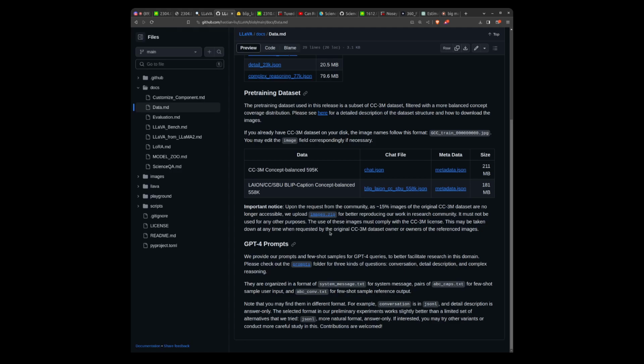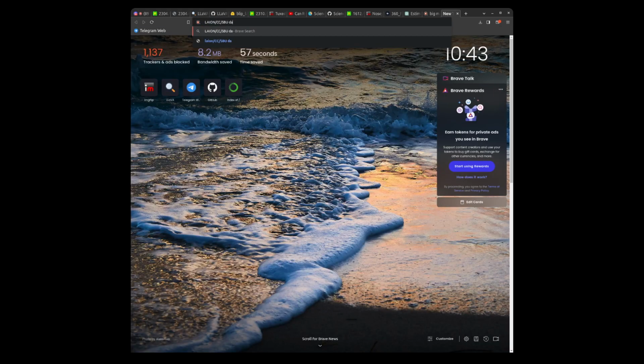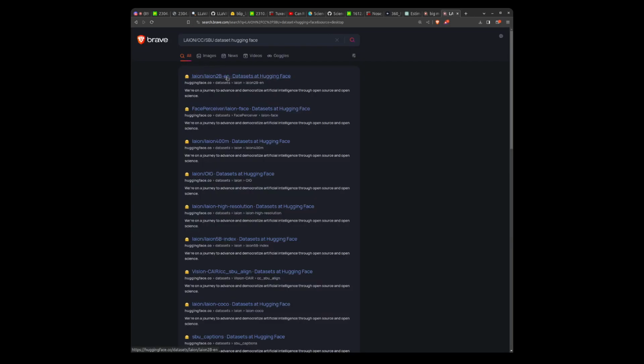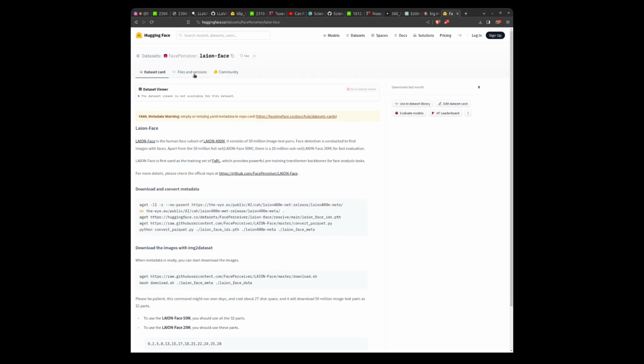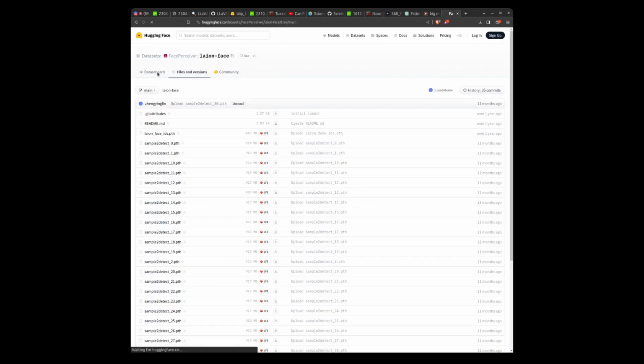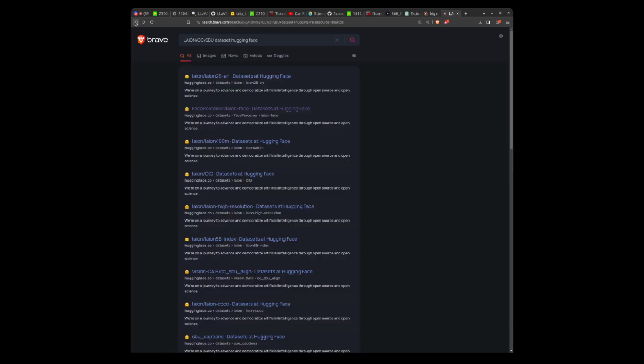In the data set, I need the LAION data set. So let's see if we can find it on Hugging Face and see the ID. If I look, oh damn. Well, but you can actually see here, right? So here we have human, render and clear concise summary of the photo.